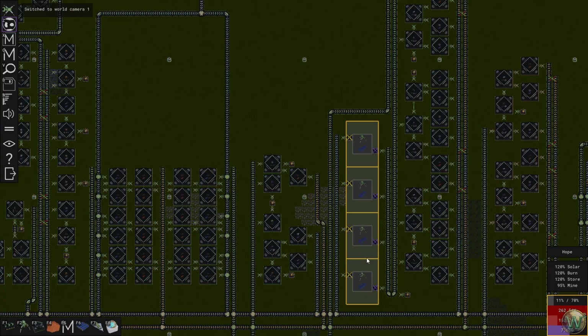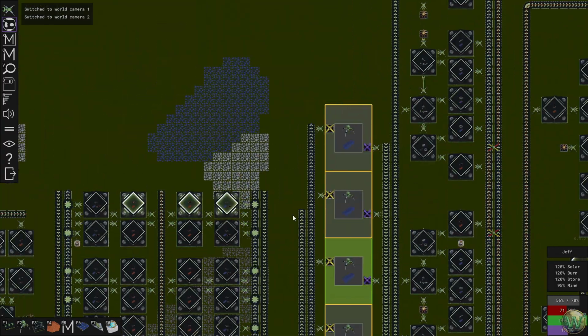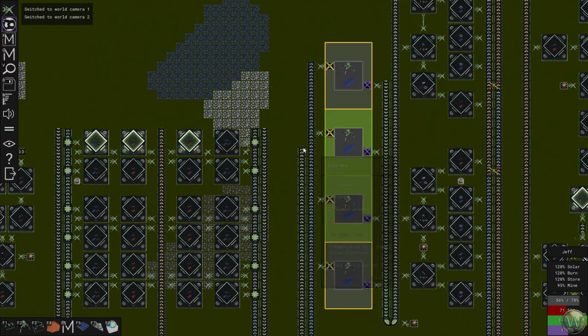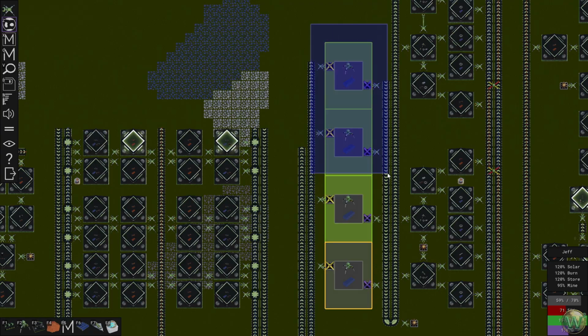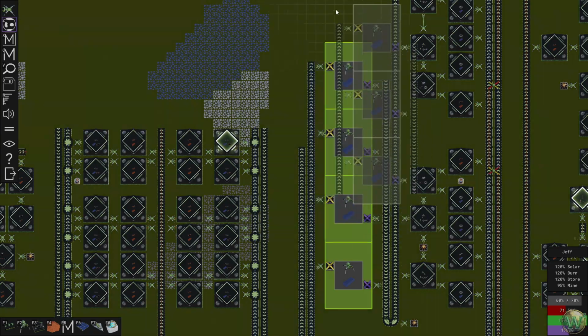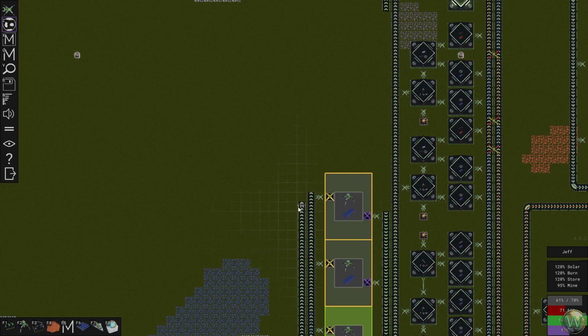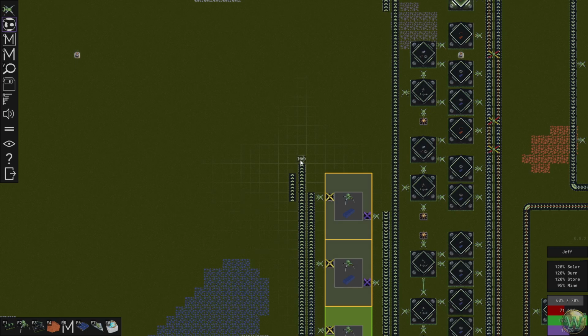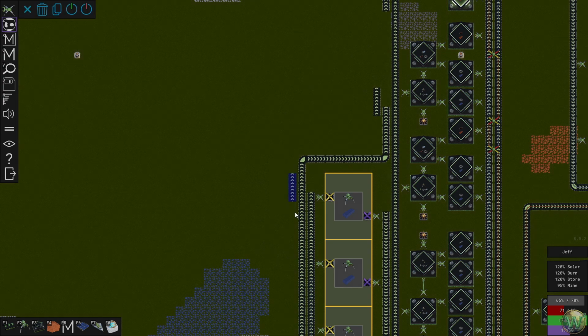Really? I did this all with four arm makers? That can't be good. I might need more of those. Let's just say we're gonna add two more of them, like this. Just for fun. And then we'll go up in a straight line, and then we'll go across, and then we'll go up again, in straight lines.